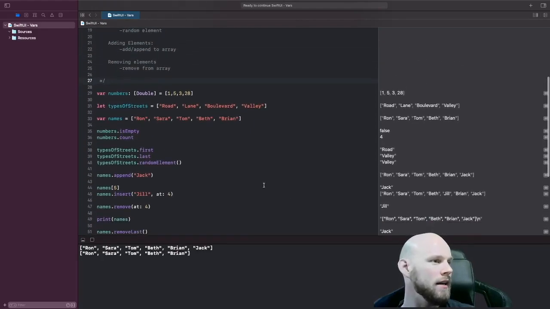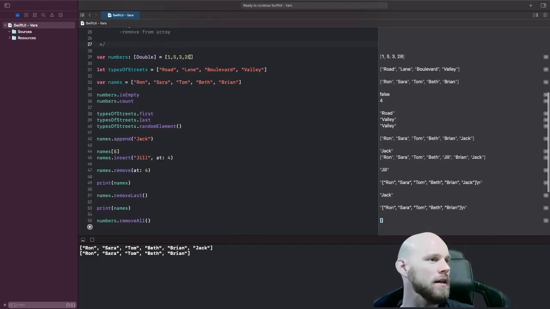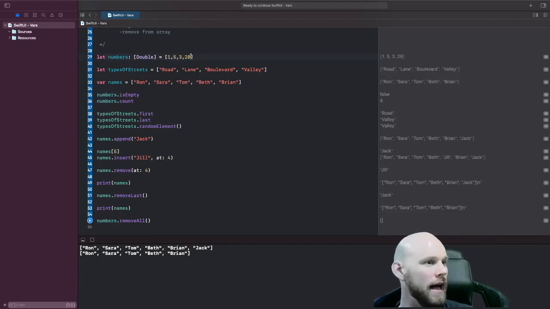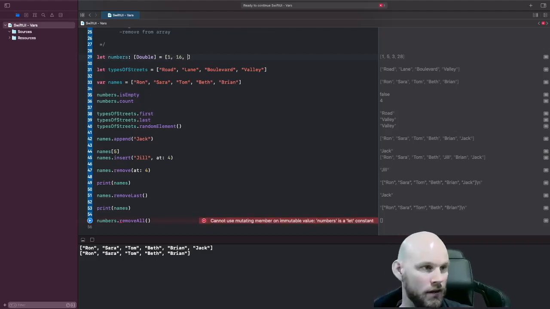Now in the beginning, I was able to change it because I changed it up here. So when this was a let earlier, and I added numbers to it, I added it to this one up here. You know, so I actually started adding numbers like this, and you're able to do that because this is the main one. You can change this. You just can't change it down here. So I couldn't append to this one or add it from like index at. I couldn't do that down here because this is a let. But if you change this to a var, then you're able to.